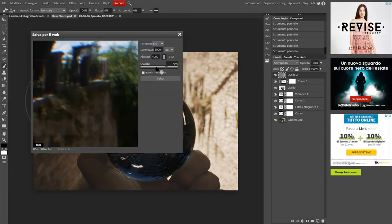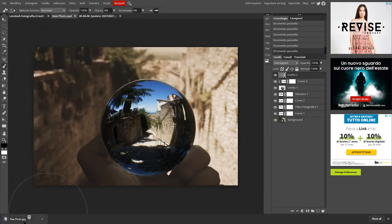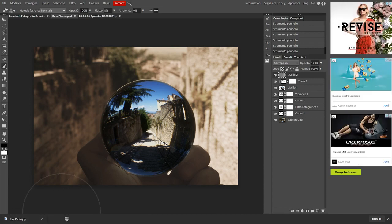And we immediately access the settings of this format, so we can rescale the image, optimize the quality, and when we are satisfied with our own, save it. You see, the image is downloaded again to your computer, as you would any other file downloaded from the internet.